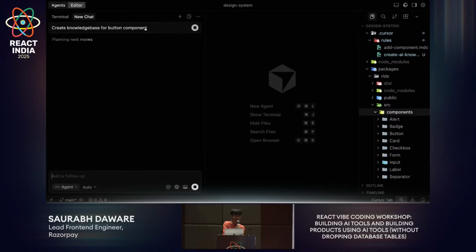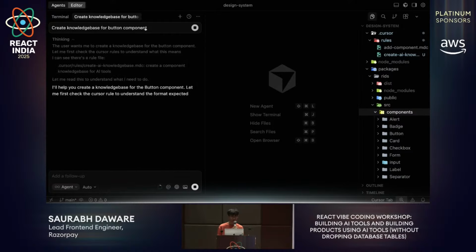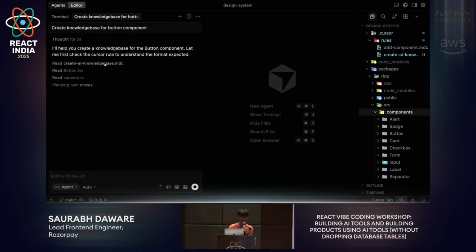So yeah, I don't have to give any other context. I'm just asking it to create a knowledge base for the button component. It will go and read the cursor rule file and create a knowledge base. Here it read the cursor rule file.